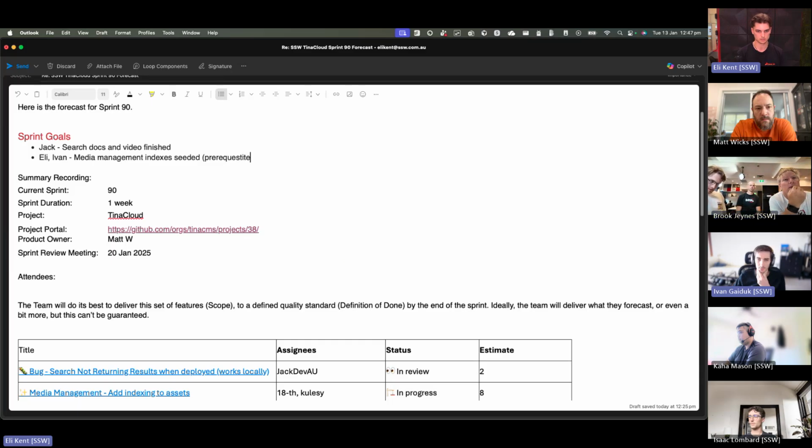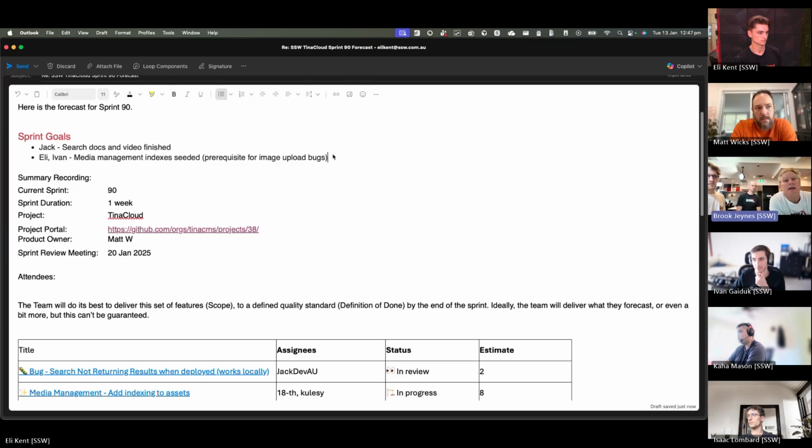Adam, for context, Jack and I did a bit of soul searching in the media manager space, and it seems that the editorial workflow is the main culprit here. So it will work okay for most users that are not using it. If they are pushing stuff direct to main, then when they update, delete, and get images, it works fine. So that's why we're starting with indexes and editorial workflow. It seems like a side step, but it's actually a step in the right direction to fix that.